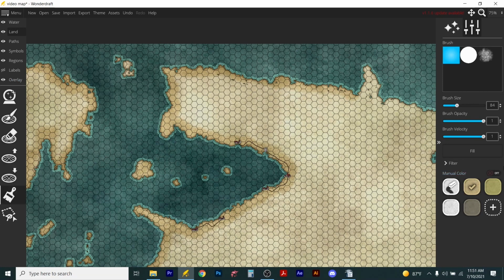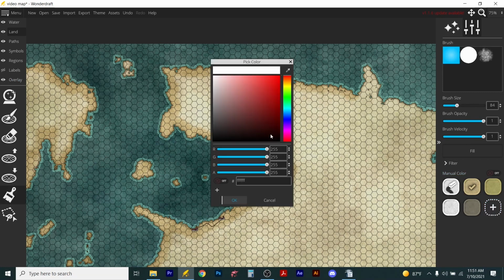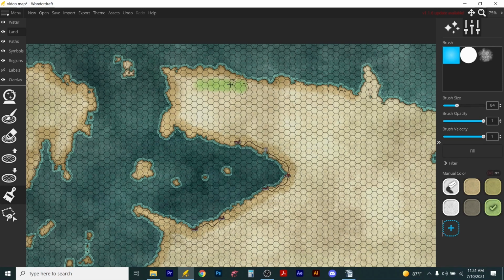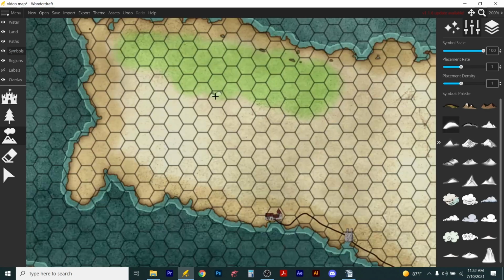And I like sort of having maybe on the one side it's very wet, so I'll make a color here of that. And then I'll sort of say, oh, I'll put some hills in here. Now, this is where the hex. If I go like that, that's a hill hex, right? This is clear unless I say otherwise.